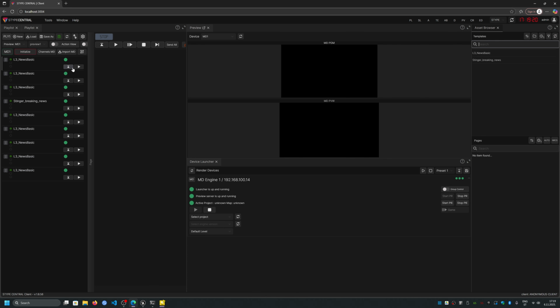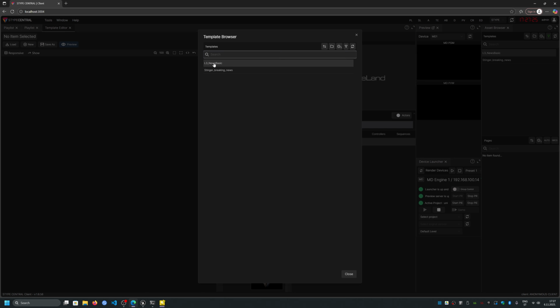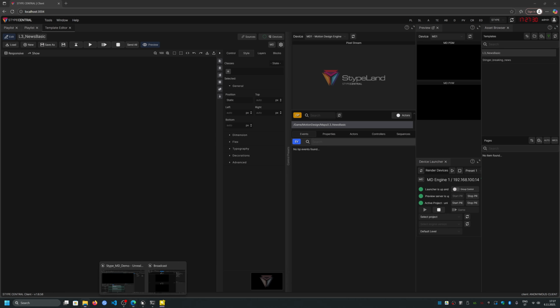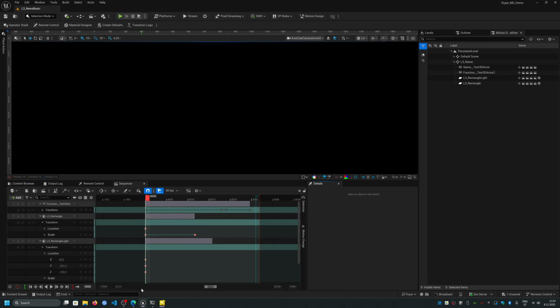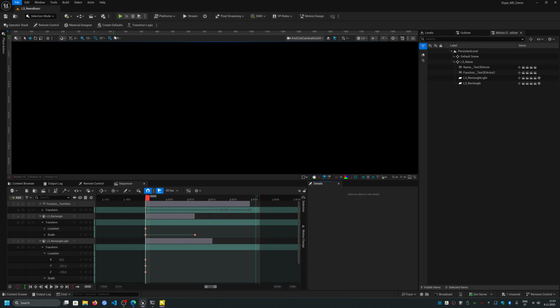To get started, open the asset browser. Here you can see that loading your rundown has automatically created two templates for you. And if you already made your controllers inside Unreal for your remote control presets, then these templates will be automatically populated with the controls. If they are not, you'll need to go to Tools, Template Designer, and now open the level which contains your graphics inside. This will load the remote control preset for that template.